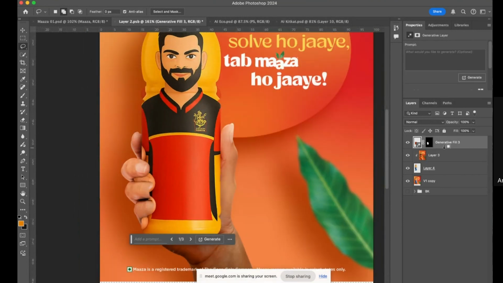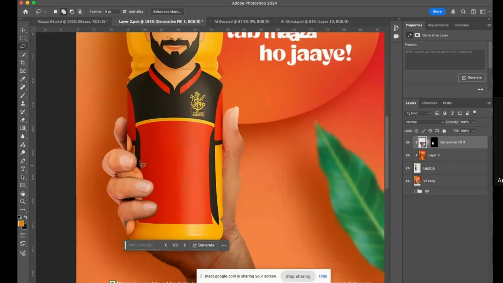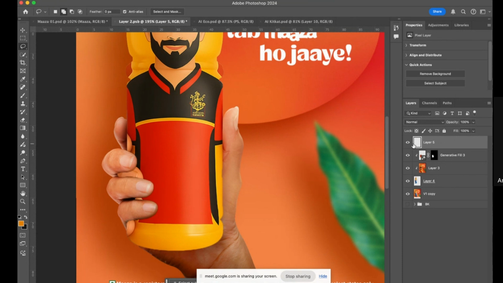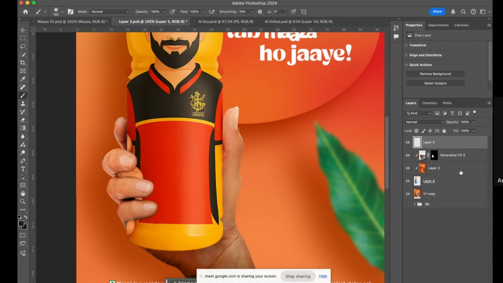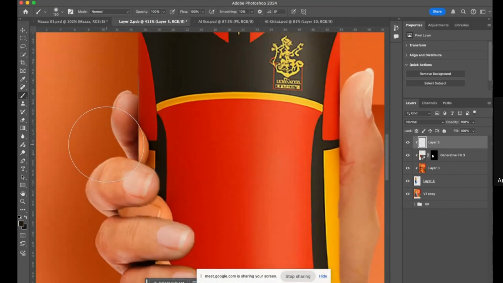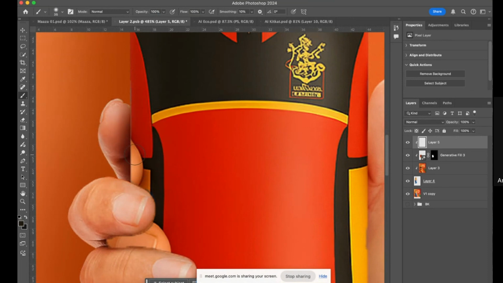What we'll do is put it inside the bottle, and the only thing we have to fix is this hand area. To fix it, again we create a new layer and clip it inside. If I take the brush tool and brush over here, it will only come inside the bottle and will not go outside the bottle. That's why we are creating a new layer and clipping it. Here, whichever color is inside the bottle, you have to pick that color and brush it. You can brush it properly to make it perfect.